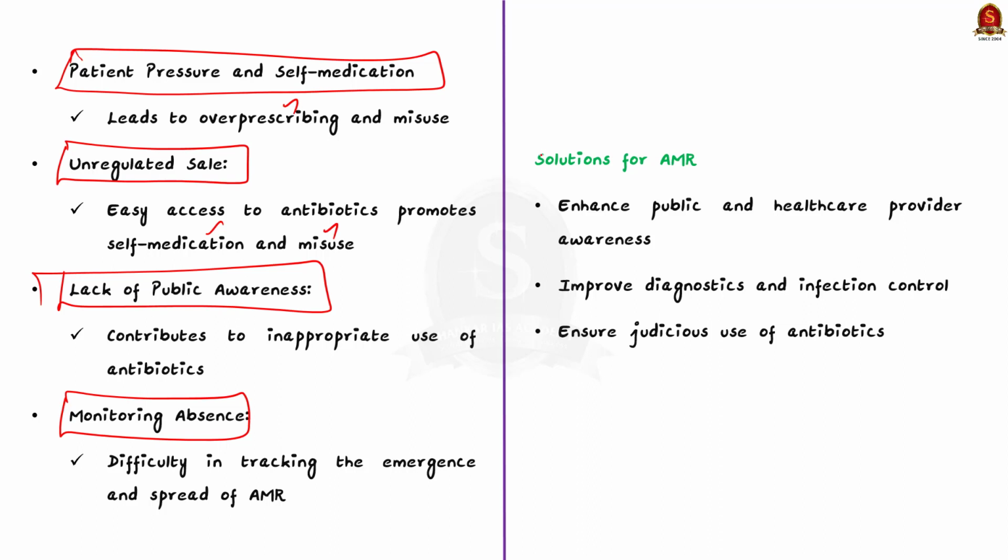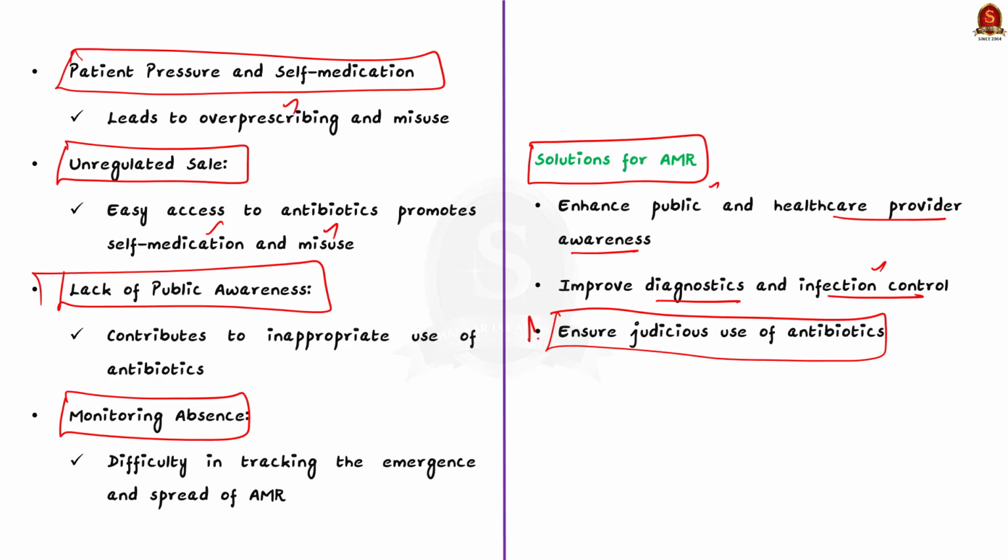With these points, we can conclude that addressing AMR requires a multifaceted approach, including improving public and private healthcare providers, enhancing diagnostics and infection control practices, etc. We should also ensure that antibiotics are used judiciously and effectively. This is all about the discussion. Firstly we saw the basics of antimicrobial resistance, and in the second part, the causes for the spread of AMR. With these basics in mind, let us conclude this and take up the next news article for our analysis.